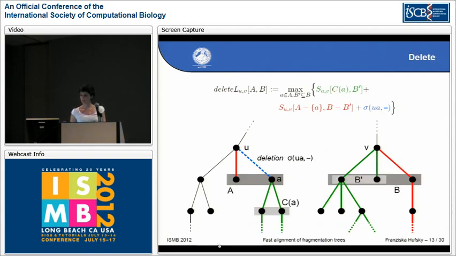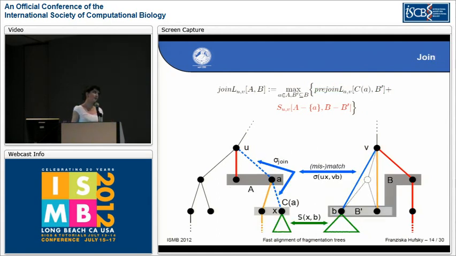If we want to delete edge UA in the left tree, then we have the score of aligning the children of A to some children of V, plus aligning the siblings of A to the remaining children of V, and of course, the score for the deletion of the edge.